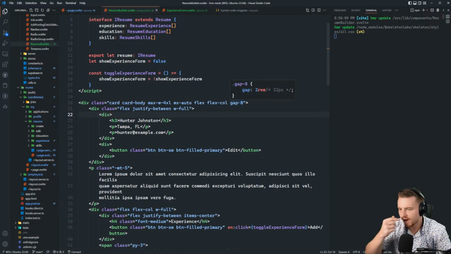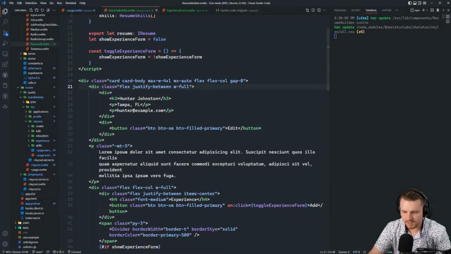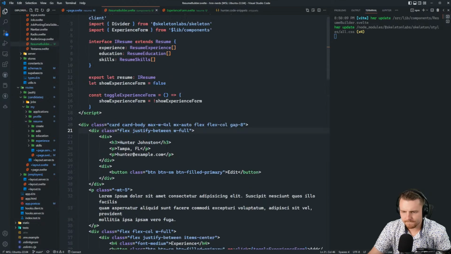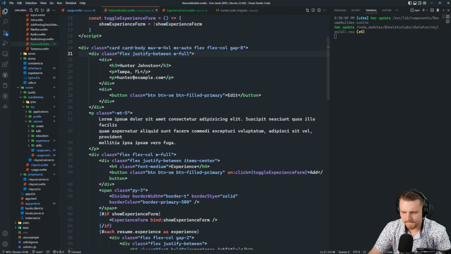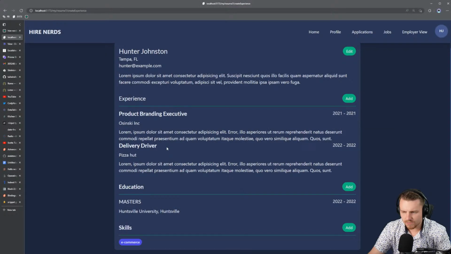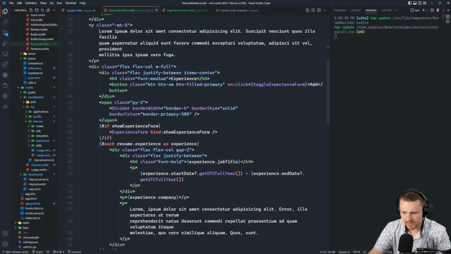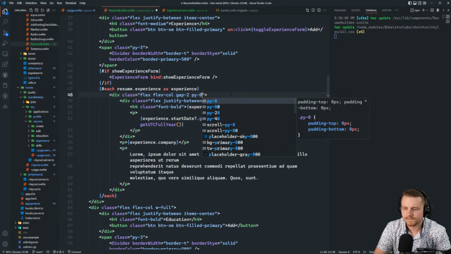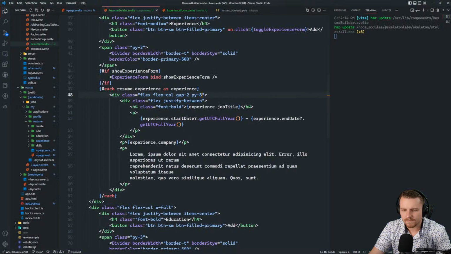Because I guess I don't even have this ability with my own classes. I thought I always had that. I guess because I always use Tailwind. Okay. So these obviously need to have spacing between them. That's a fact. In between each experience. That's way too much.